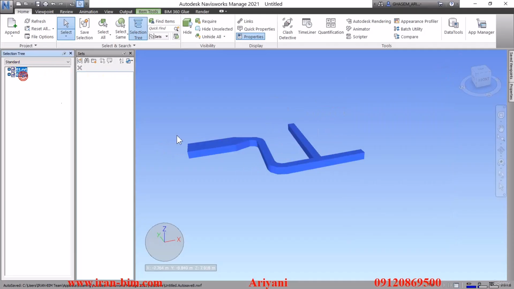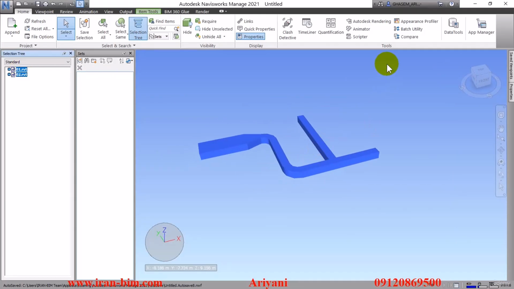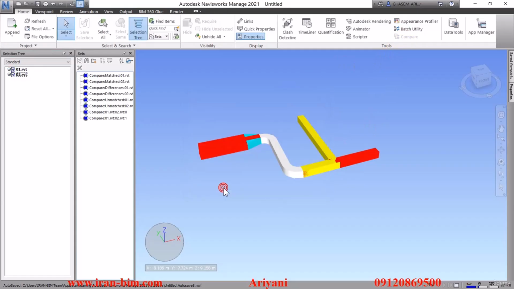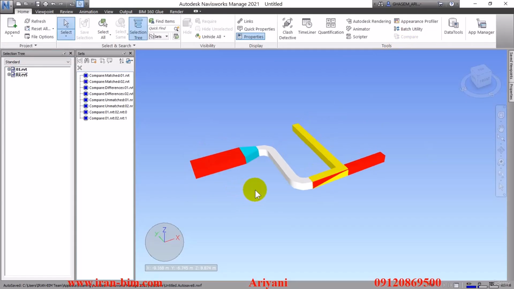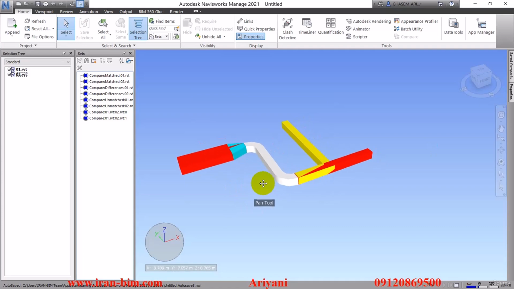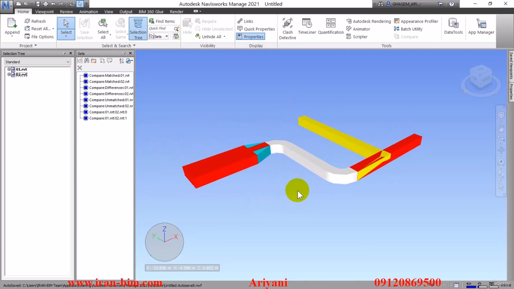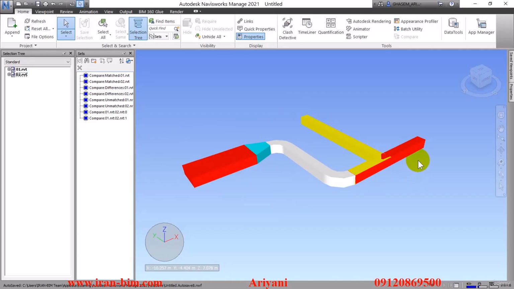Then we can select the two different files and then open up the comparison menu. This time we'll only check the geometry box and then hit OK. So now in the comparison plan, you can see all of the four colors that I mentioned before present. The red color symbolizes a major change in the elements.